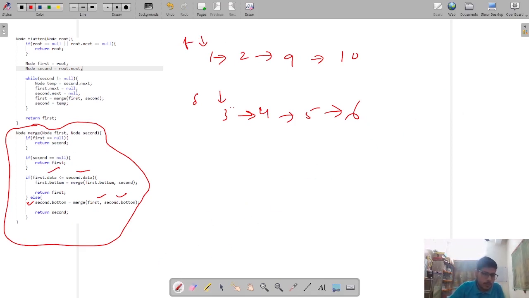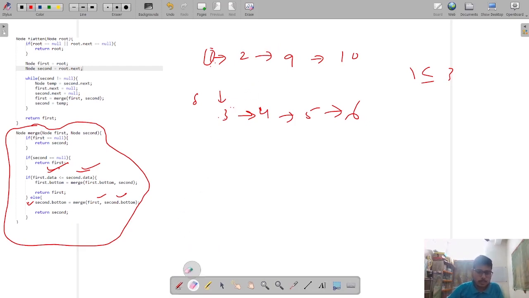So my first data is less than or equal to second, right? This is my first data, one. This is less than or equal to second data, three, right? It's okay. So one has done its job. Now let's check for two here. The first pointer will get into here. Is two less than or equal to three? Right, also. So I'll change this pointer to the next element.